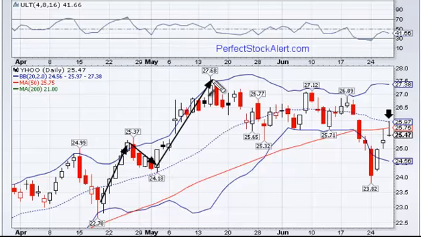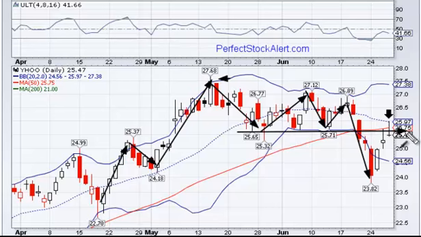We talked about that. And then you come up here, you create a pullback, nice hammer, and then you bounce, and you fail to take out the previous high. You just basically can't do it. So you pull back down, you try again, you get a lower high than you've seen before. Sell signals come into play. You're seeing that sell pressure has increased, and we come down here and we do something. We break this previous support line right here. Support, support, support, support. Once you close below it, it turns into resistance.